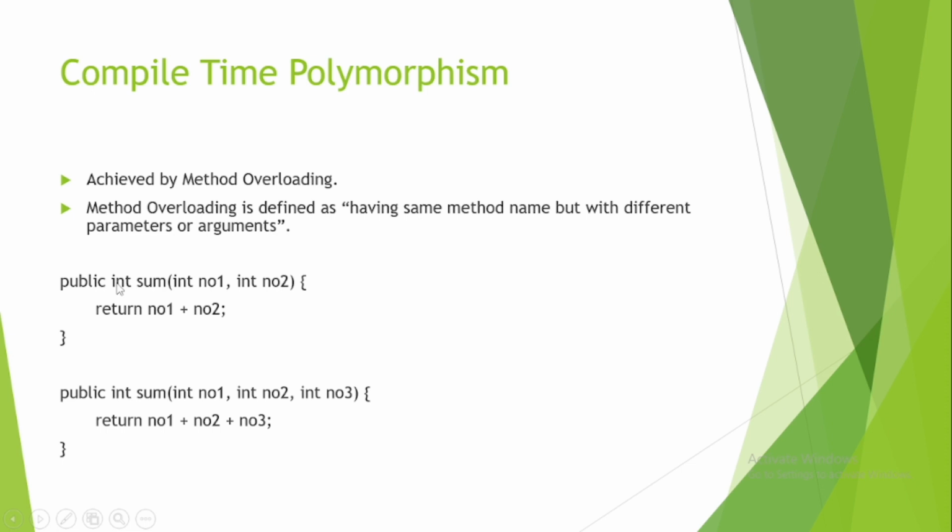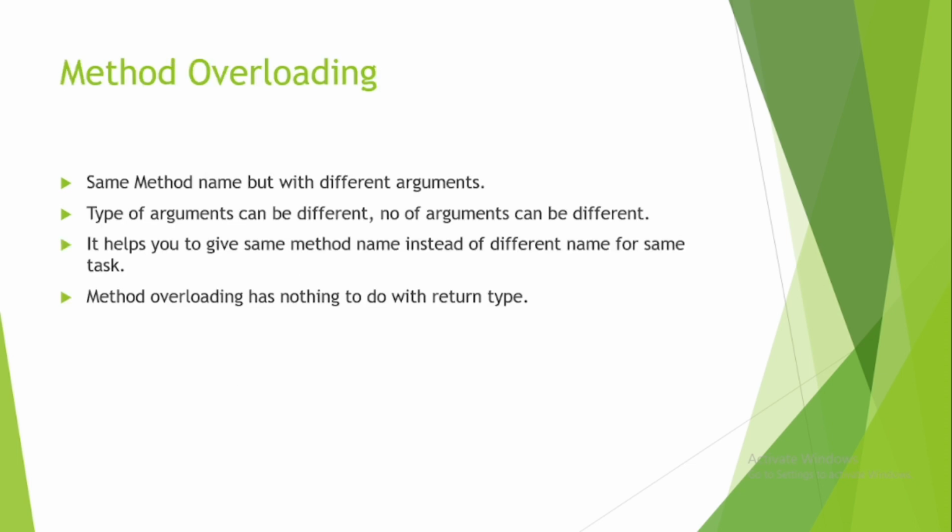For method overloading, the simple funda is that the method name will be the same, and the number of arguments or the type of arguments will differ. That's it. If you give a different return type with the same signature of the method, then it will be ambiguous. Java will not allow you to create the same method. So just keep it in mind.